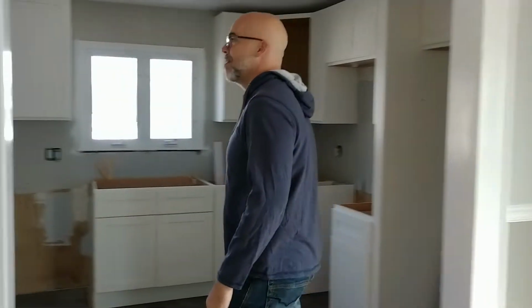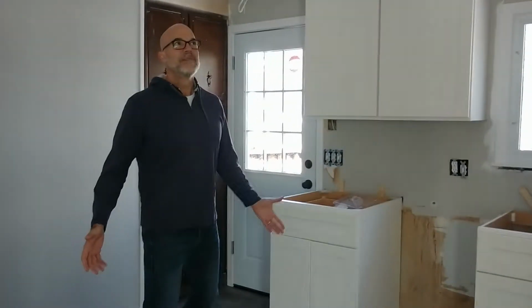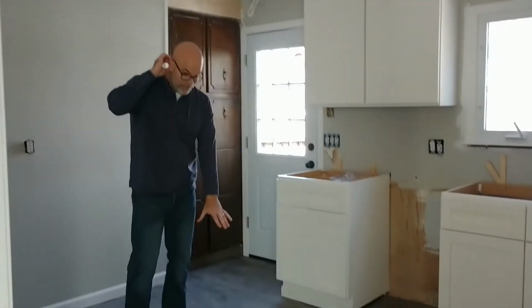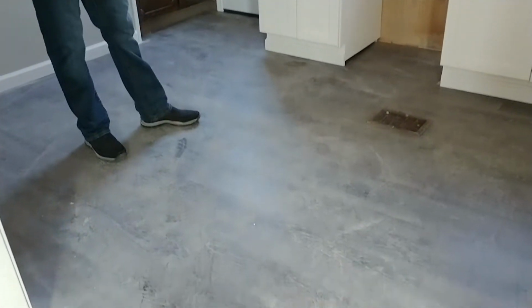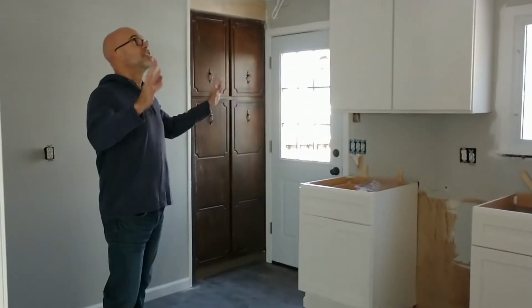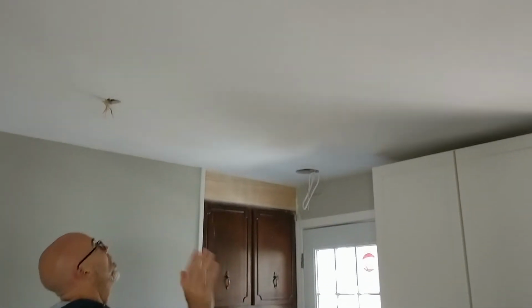Let's take a look at the kitchen. I can't wait to see the kitchen. Come on in, take a look at it. There are no lights yet, but oh my goodness. Look at this kitchen. We have the flooring in, the plank flooring in, which is what we discussed. It's a little dusty right now, but it'll clean up once we mop it and everything. But the ceiling, oh my goodness. We went with the new sheetrock up there. We have our holes for the recessed lighting that we're going to put in there.